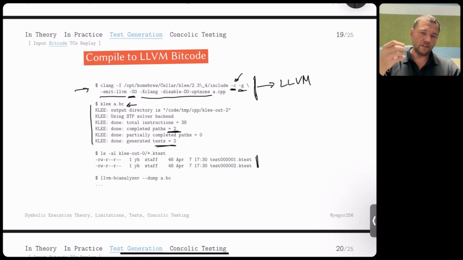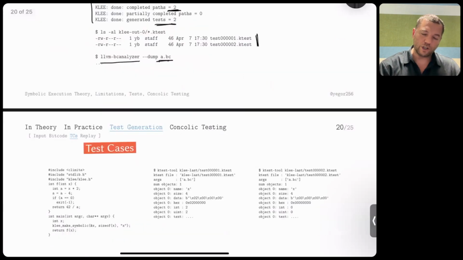They suggest that these 2 paths, they're both feasible, and they know how to run through these paths, what is the right input for the function f in order to go through this path. You can actually run this one as well to see exactly what is inside the Bitcode if you want. There is a long description of this code. That's the KLEE workflow. Then let's take a look at the tests which are created.